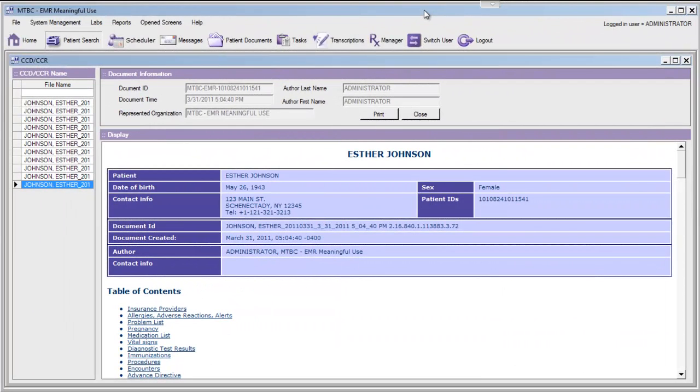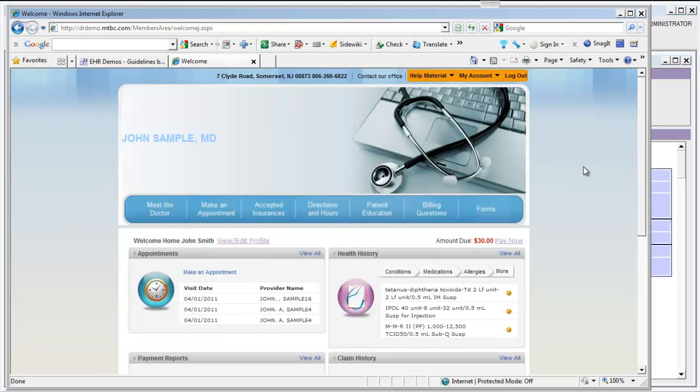You can also meet the electronic exchange of clinical information requirement through the MTBC PHR. Let's take a look. Patients who create a PHR account on your website can exchange this clinical information with the PHR vendor of their choice.